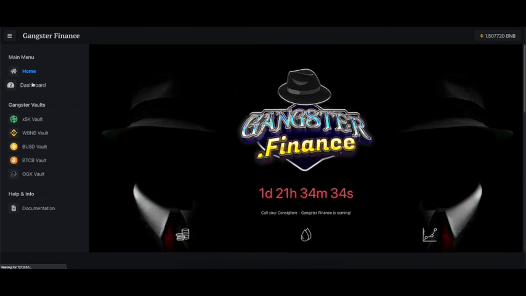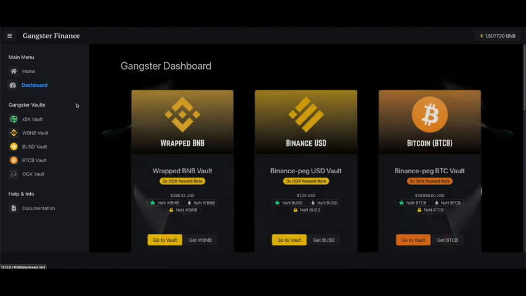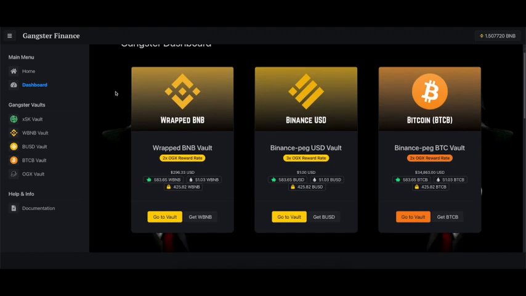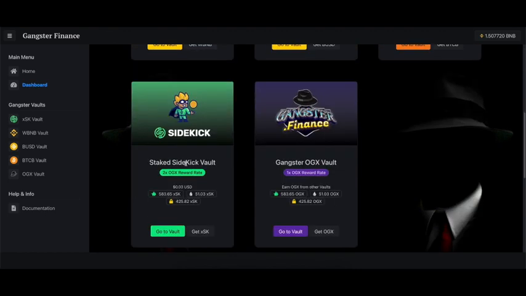Let's head on over to the dashboard and I'll explain how that works. So as you can see, we have multiple vaults on offer, which will be running from launch. WBNB, BUSD, BTCB, XSK, and OGX as well.